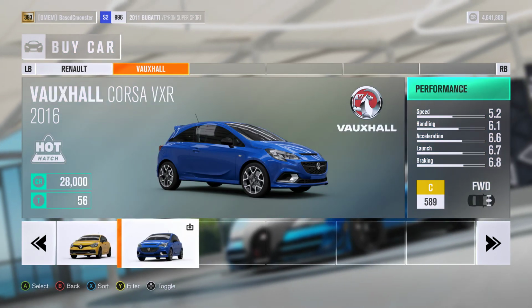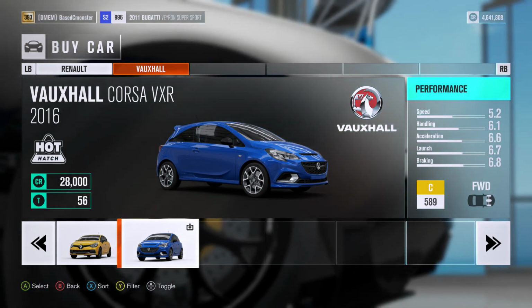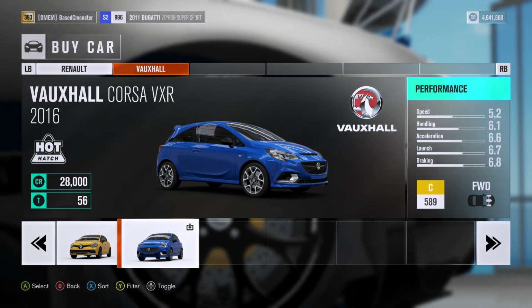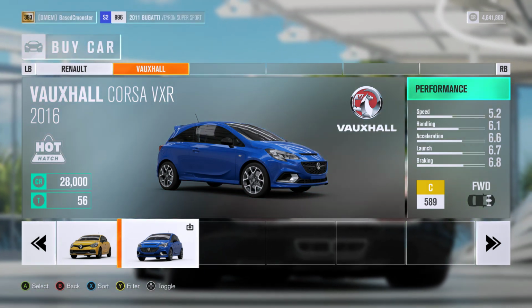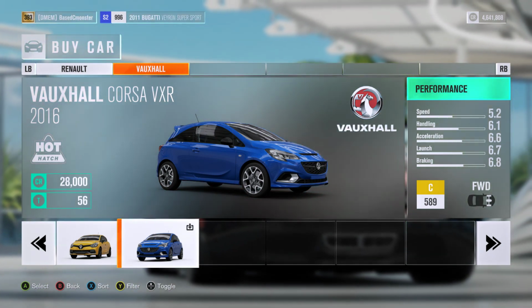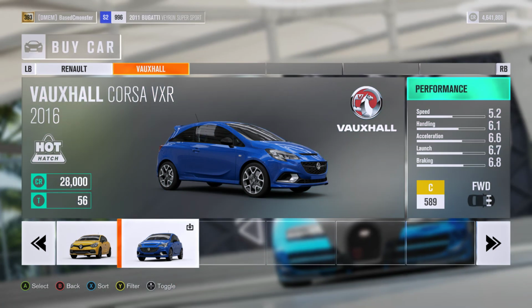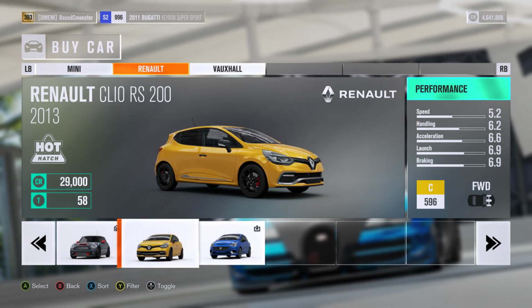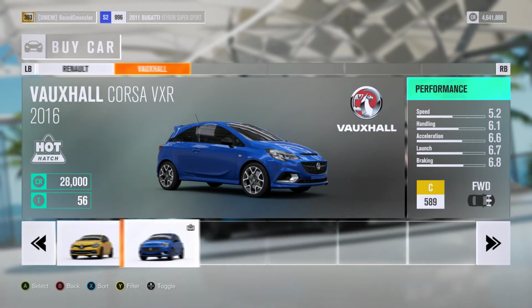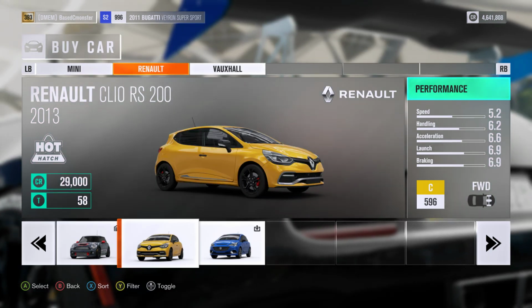And finally, the 2016 Vauxhall Corsa VXR, which costs 28,000 credits, starts at C589, is front-wheel drive with an engine at the front, with a 5.2 in speed, a 6.1 in handling, a 6.6 in acceleration, a 6.7 in launch, and a 6.8 in braking, which is relatively comparable stats to the Clio. And the Clio looks cooler, so, you know.